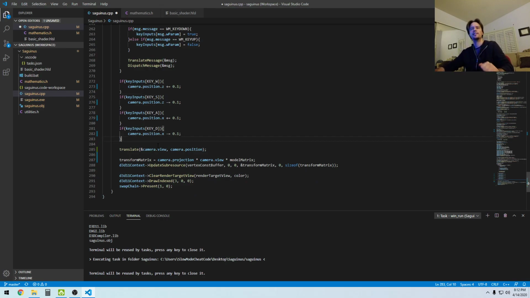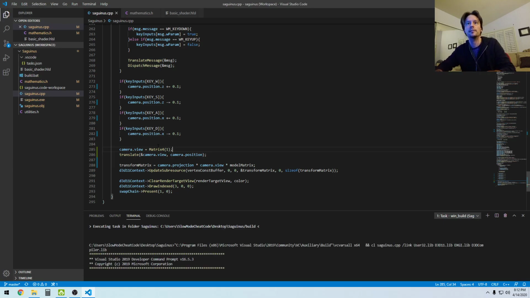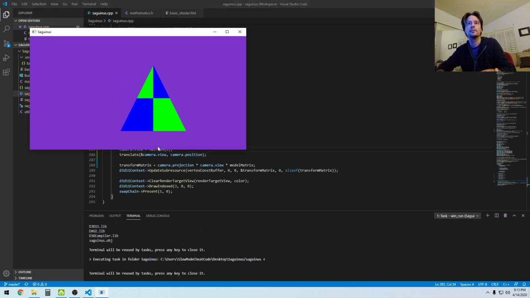Oh yeah, I want to reset the view every frame, I believe. And then this is in dire need of some optimization, obviously, but we'll get there. There we go.